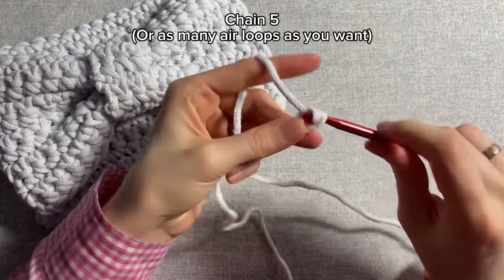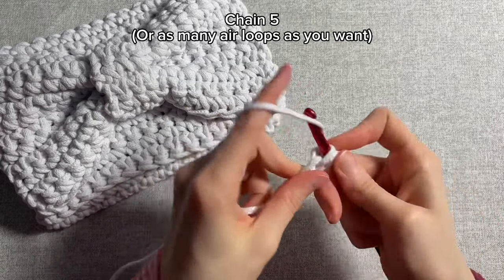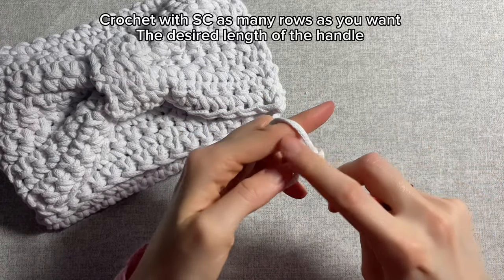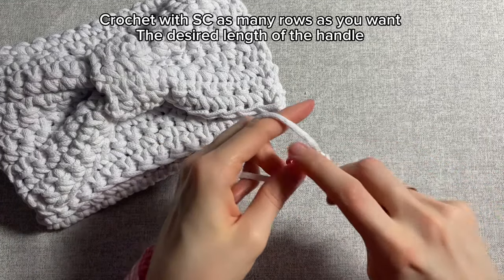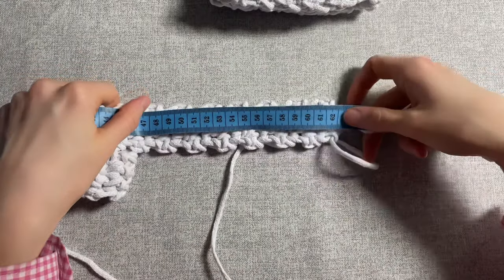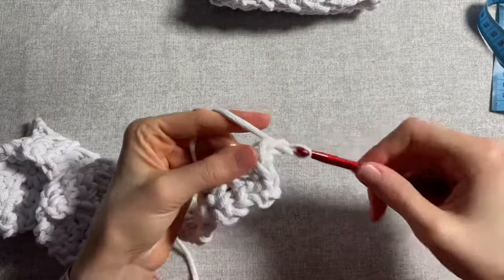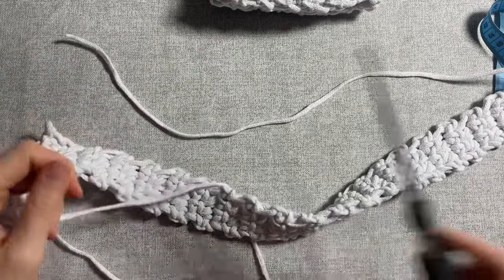To make a handle, make a chain of 5 air loops or as many air loops as you want. And crochet with single crochets, like we did, as many rows as you want, the desired length of the handle. The length of my handle is 62 centimeters, and right now with a needle sew the handle to the back.